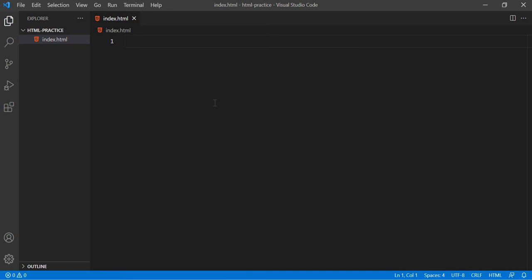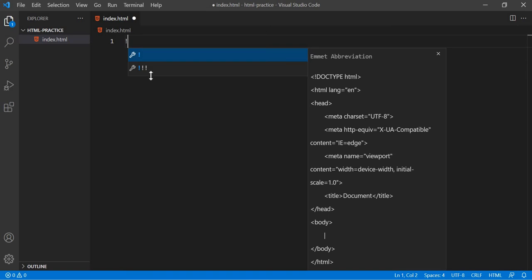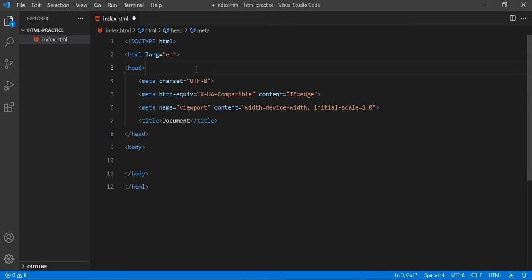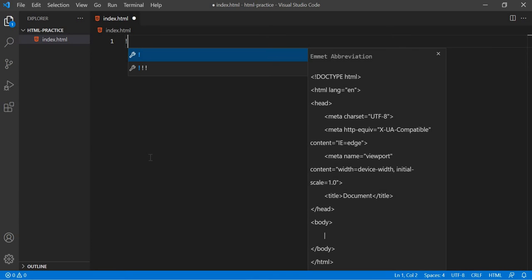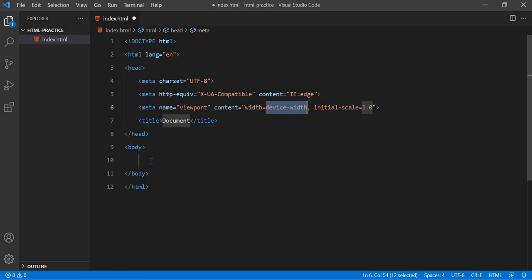Now you don't have to write everything from scratch. If you're using Visual Studio Code, you can just type an exclamation sign and press tab, and it will write the whole boilerplate in your file.